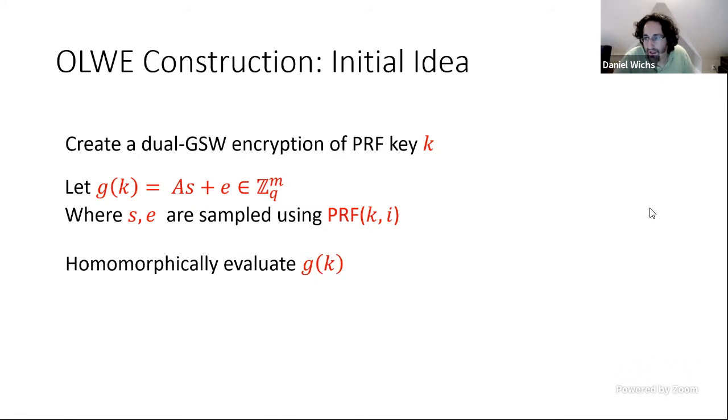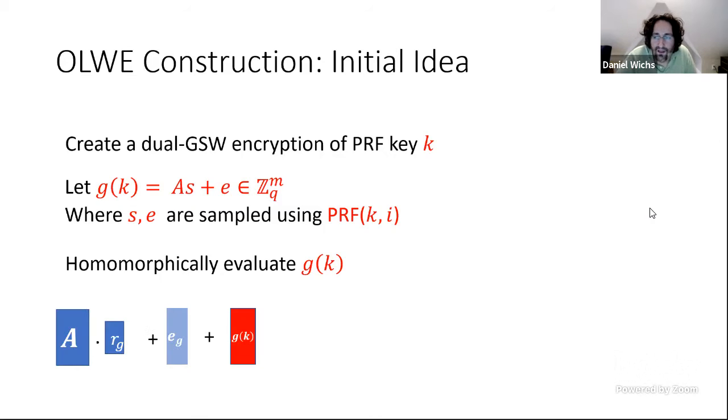So we're going to homomorphically evaluate G of K over the encrypted PRF key K. And if you recall, that's going to give us a ciphertext that looks like this. So it looks like some LWE sample AR_G plus E_G. This LWE sample comes from the randomness of the homomorphic evaluation plus the function output G of K. Now, if you're paying very close attention, I cheated a little bit previously when we were doing homomorphic evaluations. We evaluate functions whose output is {0,1}^m, and we got the function output times q over 2. Here, I'm evaluating a function whose output is not {0,1}^m, but Z_q^m. And I don't have that q over 2, but it turns out you can do this. Essentially the same ideas.